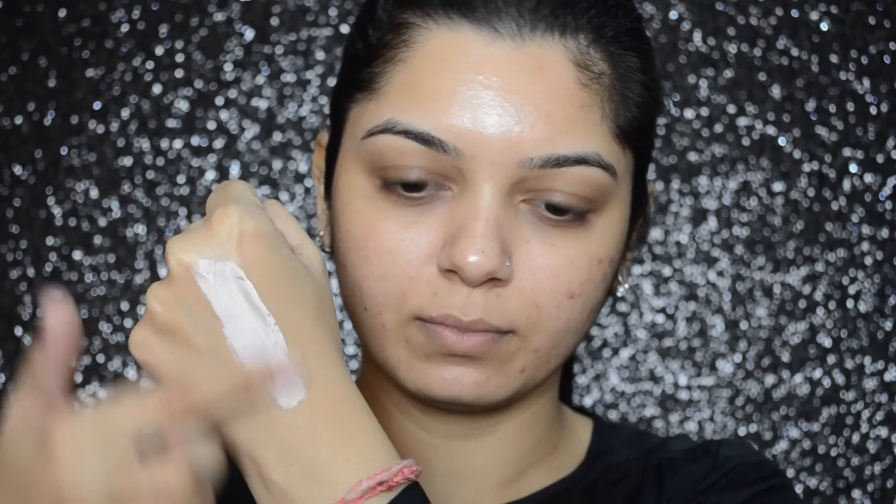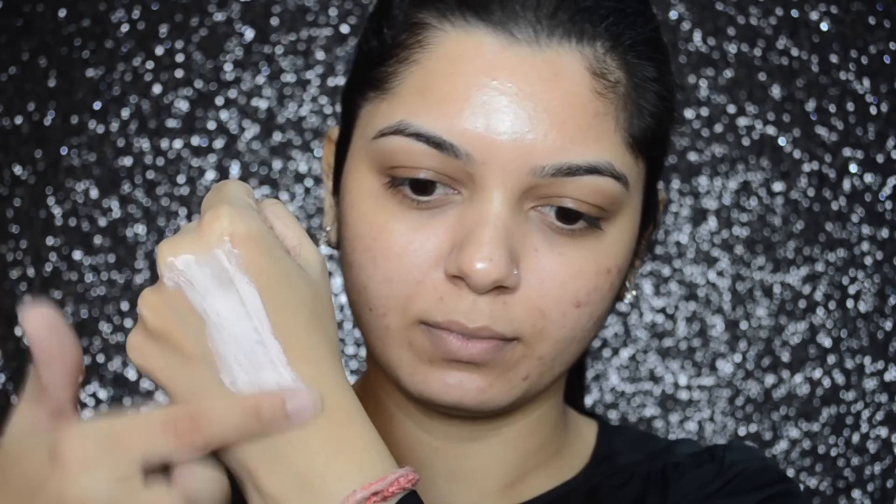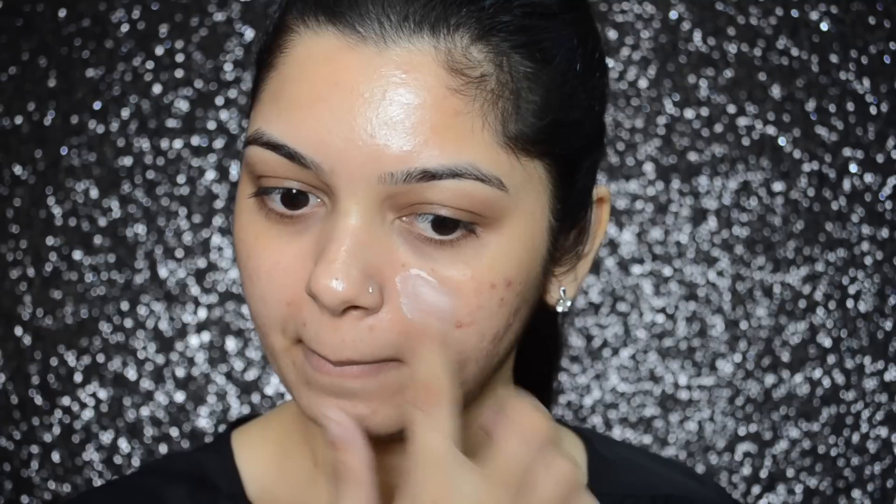This is how my skin looks without primer. I'm going to take the primer on the back of my hand and warm it up so it blends nicely into the skin. Starting on one side of my face — first the cheeks, forehead, and then chin. As you can see the primer initially looks white but then blends nicely into the skin. On the side where I've applied it, the skin appears brighter and I'm zooming in now so you can see how nicely it has minimized the appearance of pores.